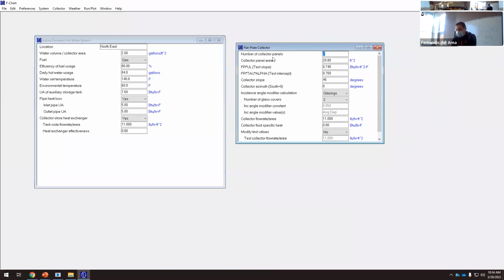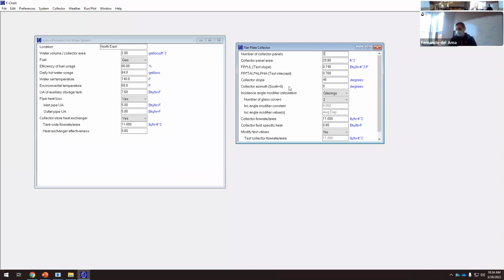What about here? Now, the number of collectors. Okay, it's like trial and error. You can't calculate the number of collectors. Well, if you have experience, you know what it takes. Oh, I have 80 gallons per day, 3 collectors is enough. Let's try this. If we try 2 collectors, the collector panel area, I told you that it's around 20 square feet. In this case, it's 20.8.